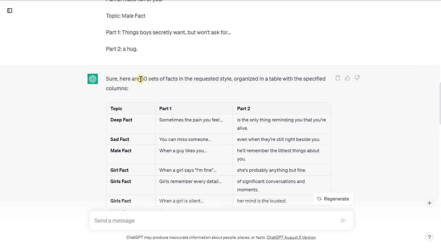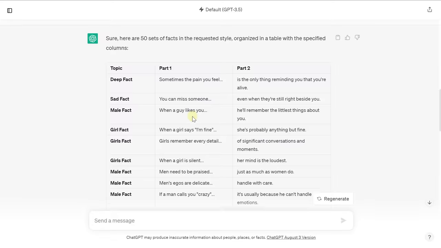If you ask for 100 facts or 200 facts, it may or may not give it to you to begin with, but it may also just give you a lot of garbage because it's trying to fit a lot into one short prompt. Whereas when you ask for a smaller amount, it does focus more on quality within that. So here's the first 50.